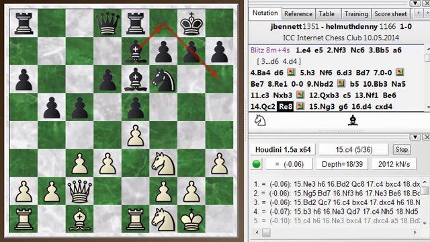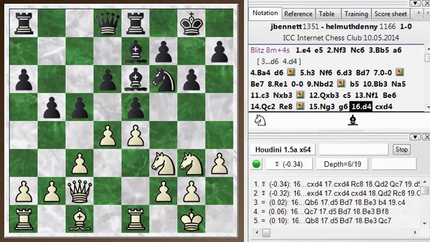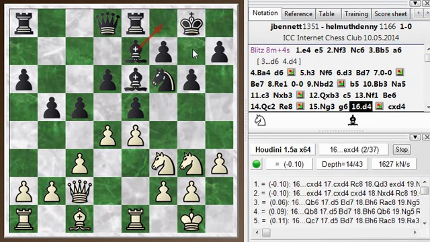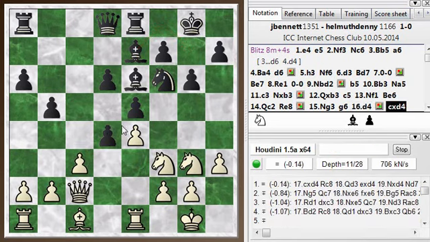But my opponent had different ideas. I go knight g3. He goes g6 first, and now I push with d4. So maybe he had in mind this maneuver. He was just doing it in a different order. But the action starts in the center now, so he doesn't have time to complete that maneuver, if that was what he planned. So I take.